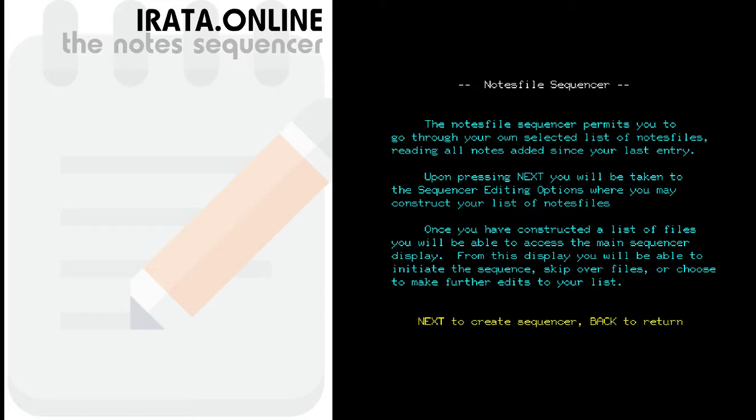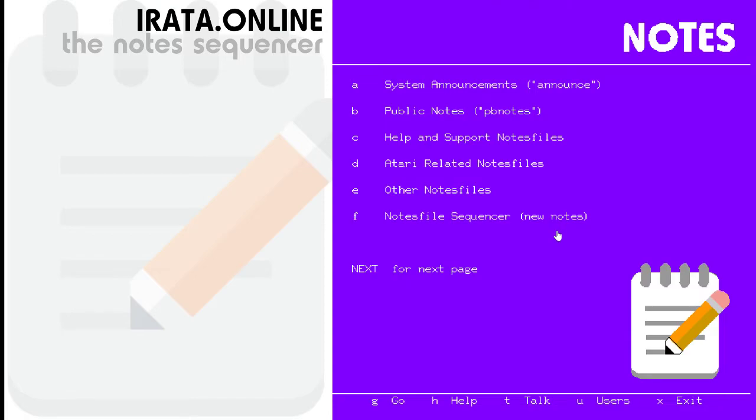Pretty self-explanatory for the most part, but we'll go through creating the notes files themselves. And before I do that, I want to point something out that's very important to understand. We'll go back. You'll notice that with each particular notes file, you will see in parentheses and in quotes the name of the notes file.